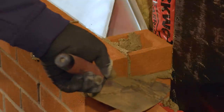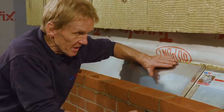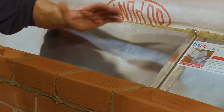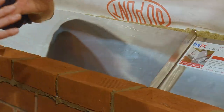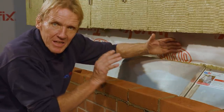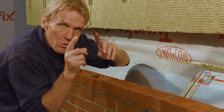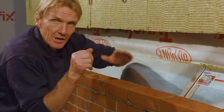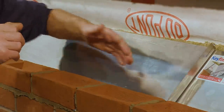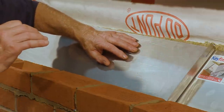Now, before Nicholas carries on with the next few courses, I just want to talk about how this tray is attached to the inner skin. And the answer is it isn't. Because it's rigid, the non-combustible cavity tray is deemed to be self-supporting. And that's got a big advantage because we're not then tying the inner and the outer course together in a really rigid constraint, which could cause cracking. And also, there's no thermal bridging. And if there are any small obstructions on the inside here, such as projecting columns, we haven't got to be cutting around it because it will just sail past it. And that gap is actually an advantage.